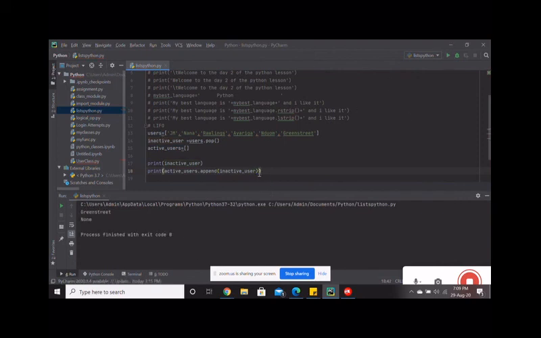my code is working, but I believe I'm doing something wrong. This is an empty list. I don't know what I'm doing wrong, but I believe I'm doing something wrong. Anyway, let me leave it that way. We'll get back to it.